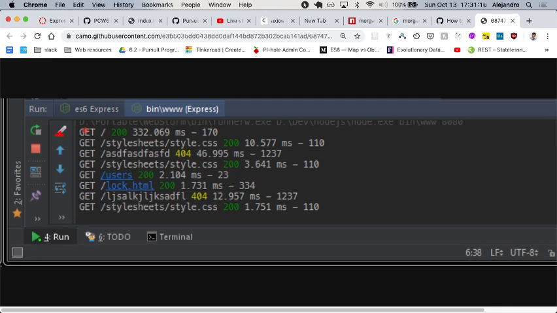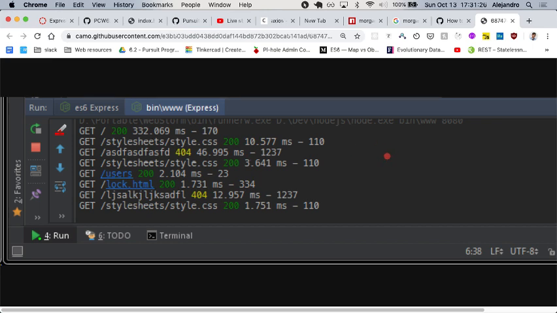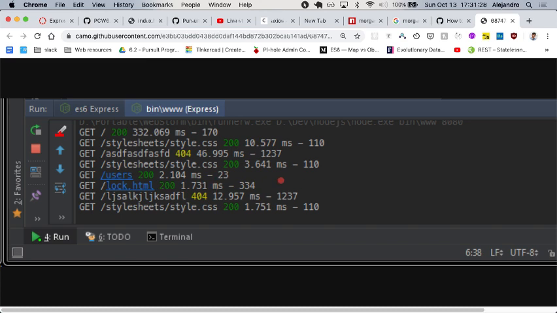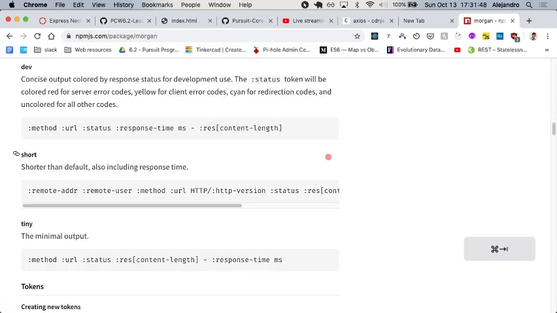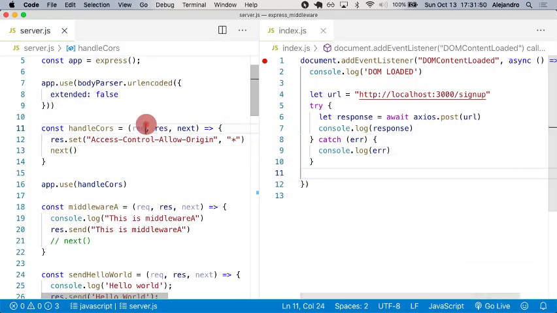So let's do one like this. Instead of installing Morgan, which we're going to be using later on, let's just do one very simple one for us here. Again, this is useful for keeping track of whether your API is not handling errors or is being abused. This can help you see that. This is used in development and in production too. So how would we implement something like this?